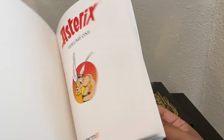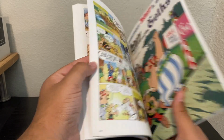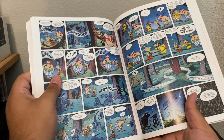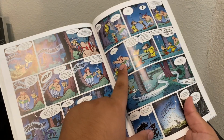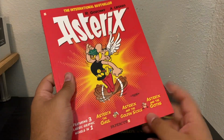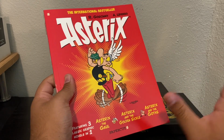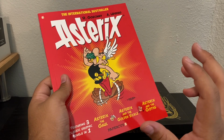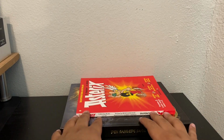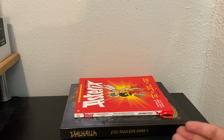So yeah, but I'm very excited. I've been watching a lot of European comic book channels, and they all talk about stuff like this. So I'm very much looking forward to getting around to reading it. It's about this smart little Viking guy who has a friend. His name's Obelisk. It's that guy right there. And they go on these ridiculous adventures. I definitely want to get up to at least the second volume and read all 6 of those stories, and then decide if I like it or not. Because I know that these first stories are the authors getting around to learning how to write these characters, and then the second set of stories are significantly better, right?